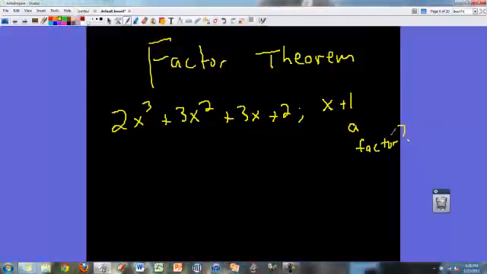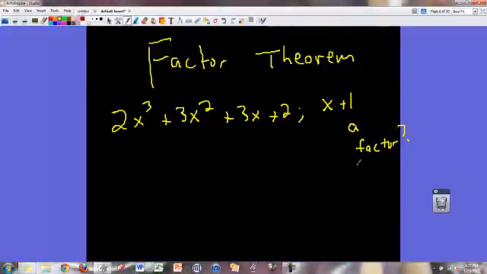So what we're trying to do basically is figure out if we can divide this by x plus 1 and get a remainder of 0. To be a factor, it has to have no remainder. And that is basically what the factor theorem says. If your remainder is 0, then whatever you divide it by is a factor, which leads us into finding roots, which we'll be getting to in a couple of podcasts. Not quite yet, but in a little bit.